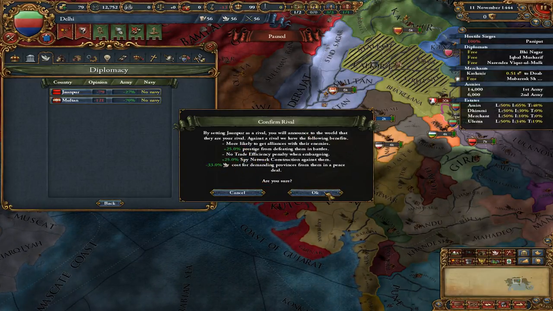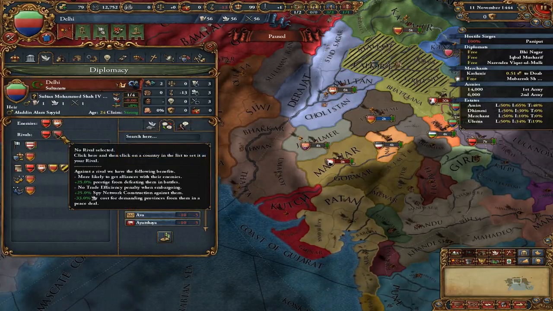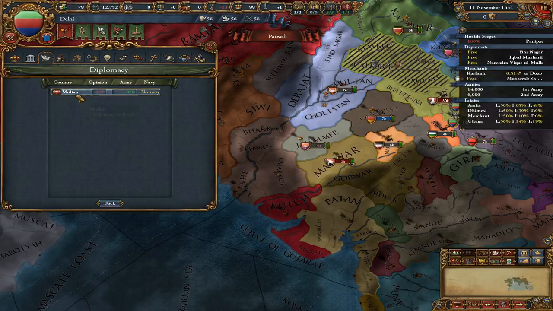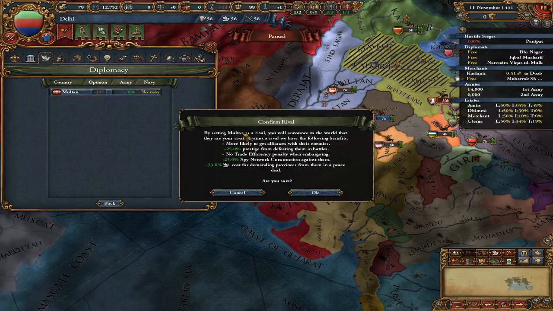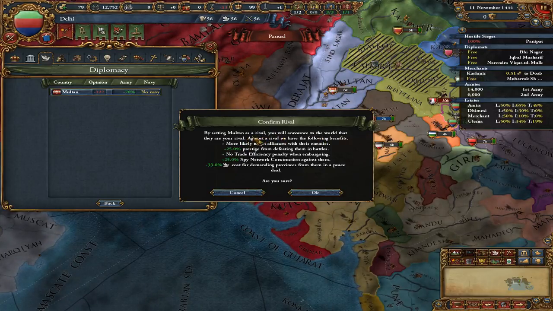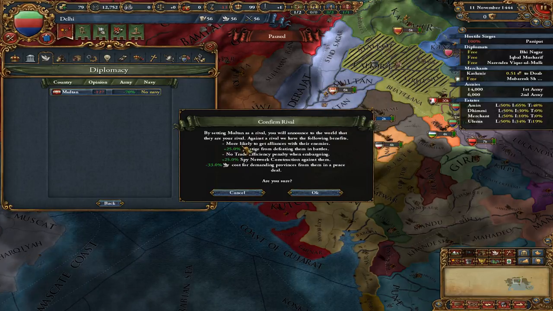So that's, are you sure? Yes, we are sure. Now, Multan should be our second rival. And it tells us again, we have decided to announce to the world that Multan is our rival.